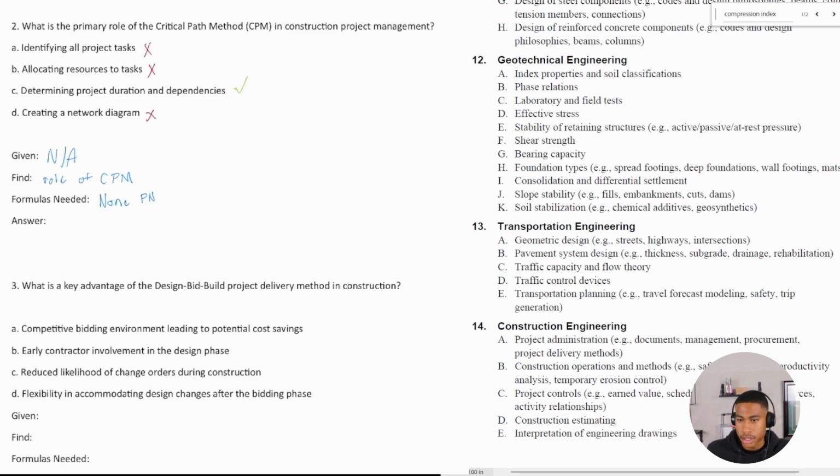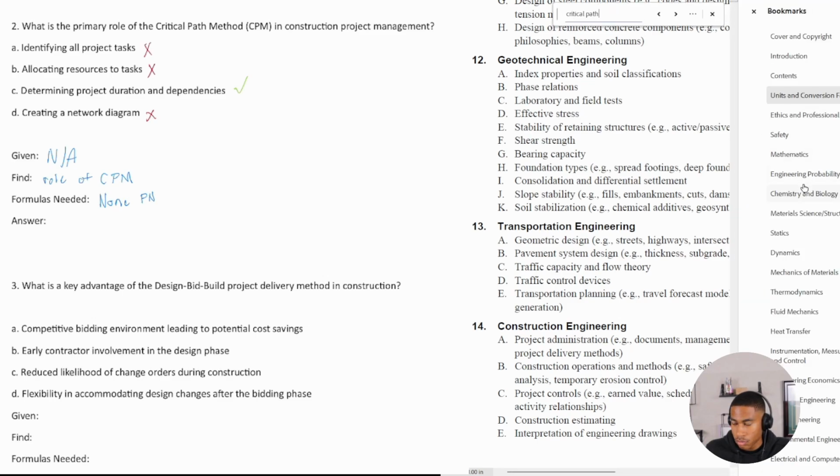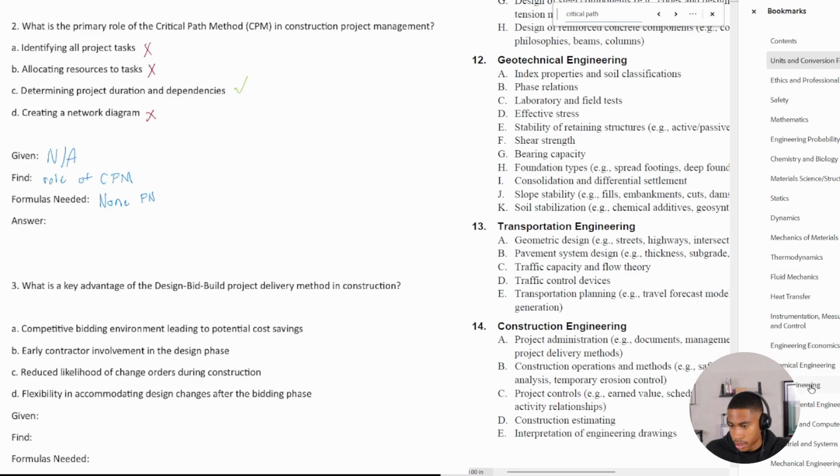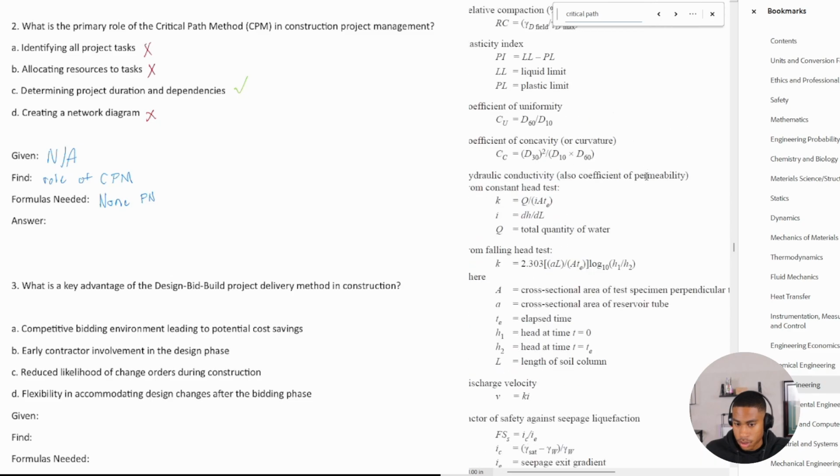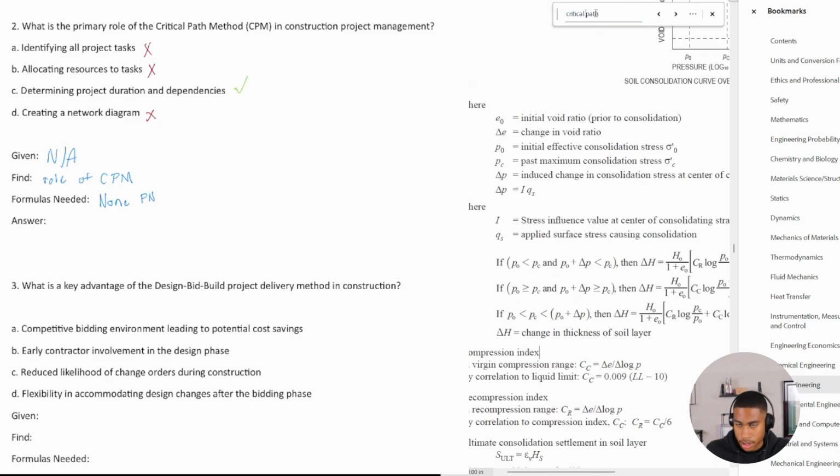And if you wanted to search, if you don't know, I think you can search critical path. Nope. So maybe going to the engineering section, the civil engineering section, and going down to the transportation.